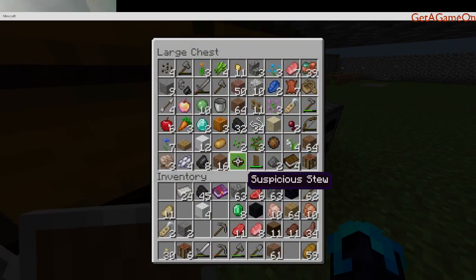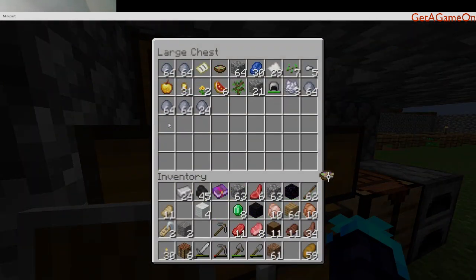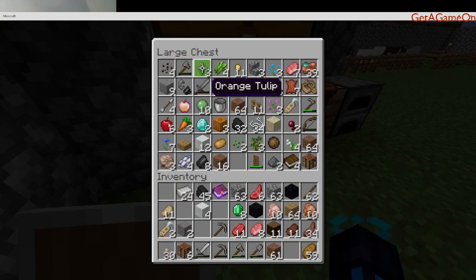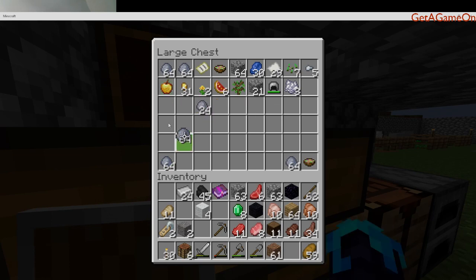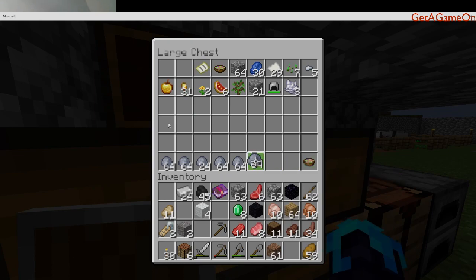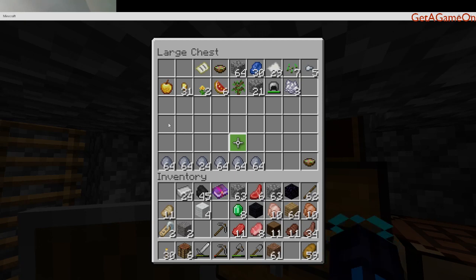Alright. Let's go make this village farm. Ooh, suspicious stew. I love suspicious stew. Yeah, I found it in a shipwreck. If you have a red tulip, I mean orange tulip, then we can make fire resistance for 2 minutes. Pretty sure it's either that or it gives you blindness. I'm pretty sure suspicious stew does not give you blindness if you use an orange tulip. I'm pretty sure if you use dandelions, it gives you blindness.